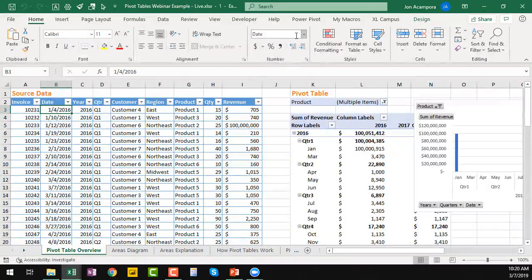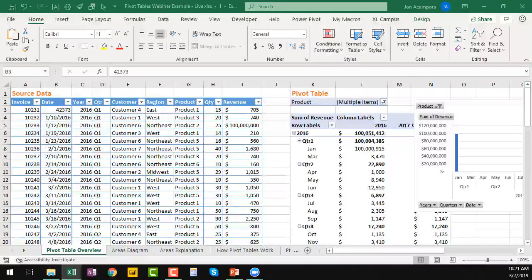If you ever change this date to the general format, you get this number, 42,373. That's the number of days that have elapsed since January 1st, 1900. Some people need to work with dates before 1900. I guess Microsoft feels that that's rare, but it does happen, and there are ways to go about that. I honestly haven't done much with that, so I don't have a good answer. I know there's a setting that you can change, and there are other solutions for that too. But great question.